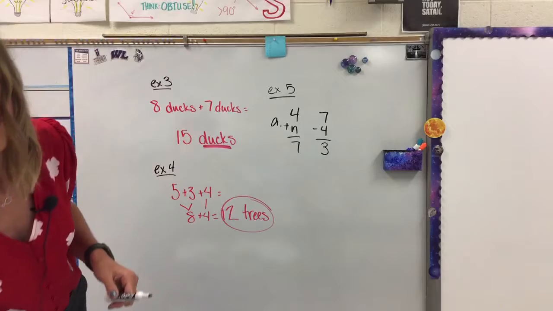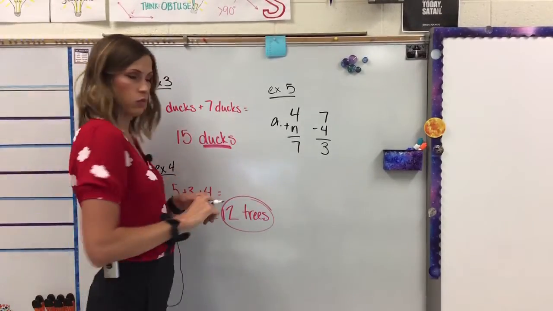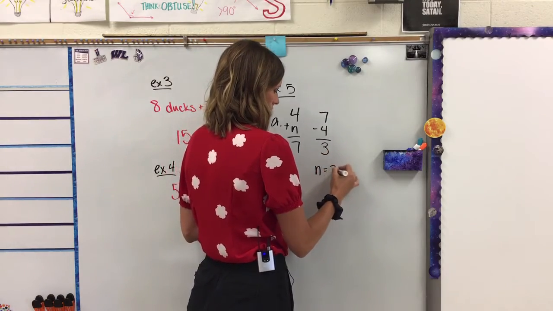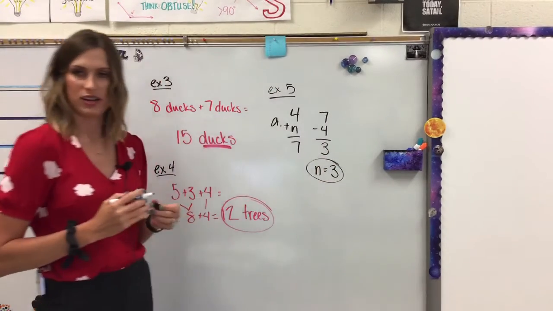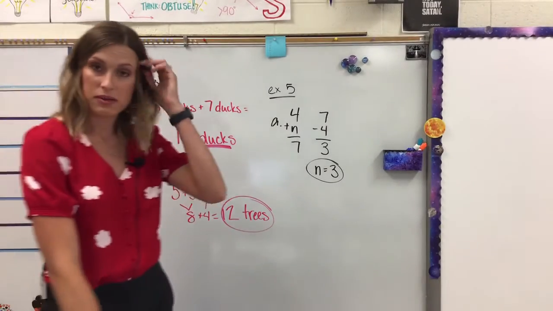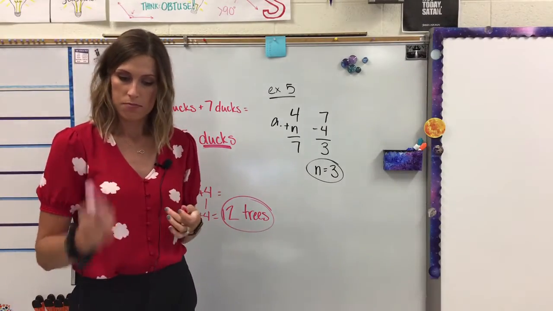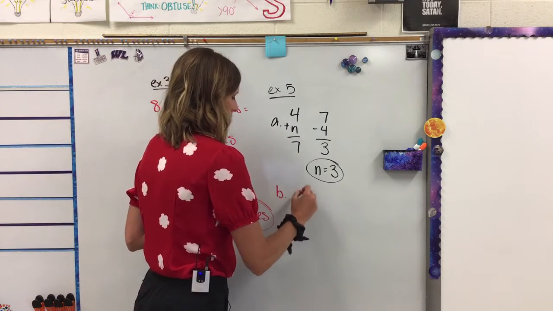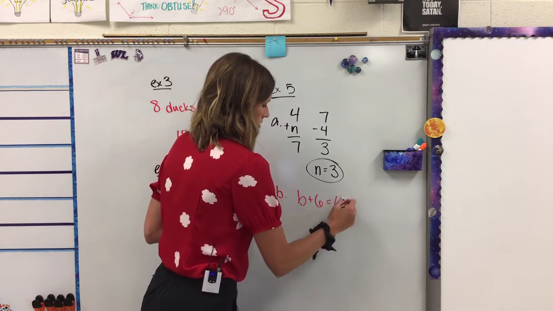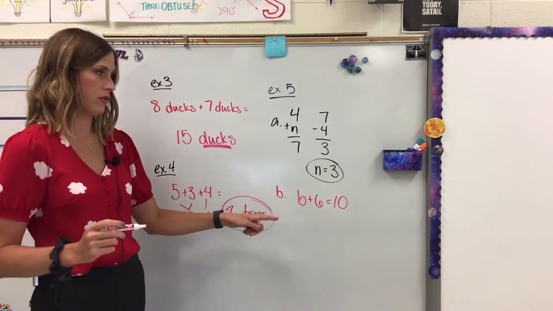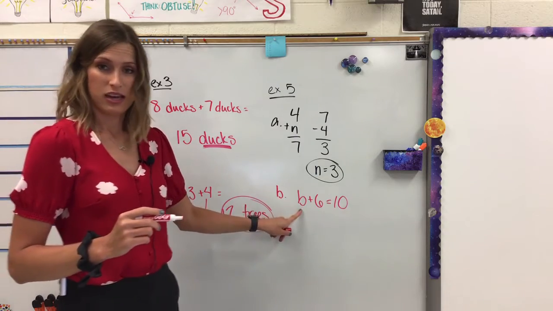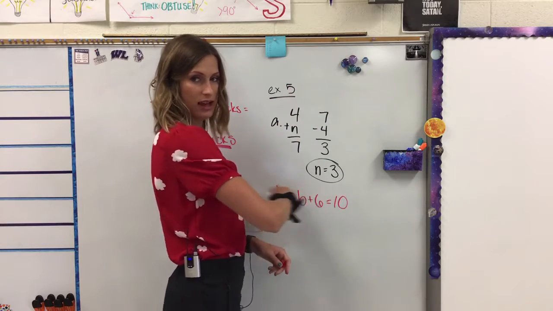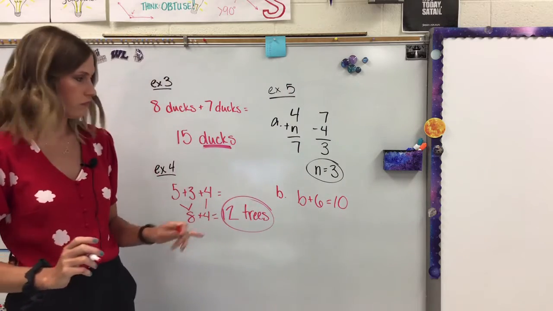Well, to find this missing number, I'm actually just going to subtract. I'm going to subtract because the opposite of addition is subtraction. So if I take my total, my sum, and subtract one of my add-ins, 7 minus 4, I get 3. Okay? Now when I get 3, that is what n equals. So to write my answer, I'm just going to go n equals 3. Go ahead and circle it. Okay, so my missing add-in, my missing number is 3 there.